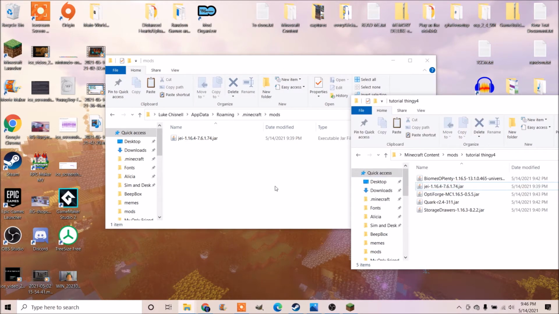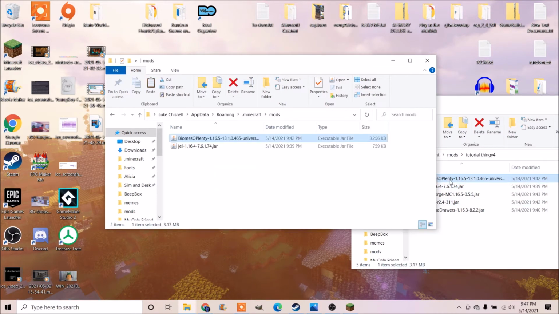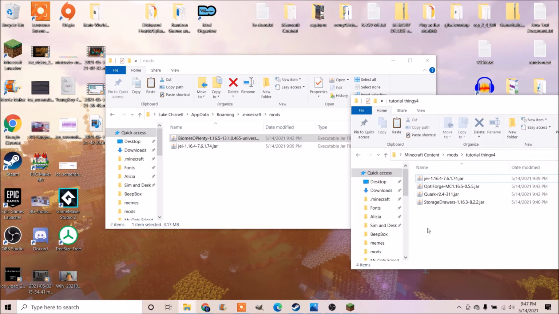Here's the thing, by the way, this and this are actually on two separate hard drives on my computer, which is why it copies the files instead of moving them. On your computer, there's a decent chance it would just move the files. So, like, if I were to move Biomes Aplenty over, it might be over here instead of over there. Sorry, that's a little hard to explain, but you're probably gonna have to copy paste them, or you could just move them. Whatever way, it doesn't really matter too much.